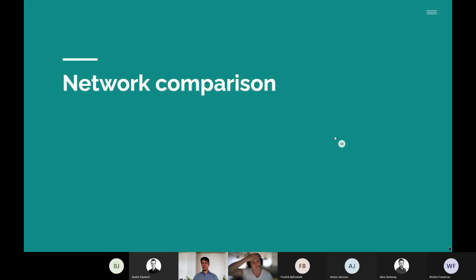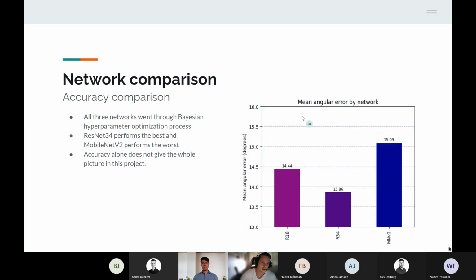So moving on to the network comparison that was performed as a part of this project. As you might remember, the three networks used were ResNet 18, ResNet 34, and MobileNet V2. And starting with the accuracy, the three different networks went through a Bayesian hyperparameter optimization process where around 220 different configurations were tested for each network.